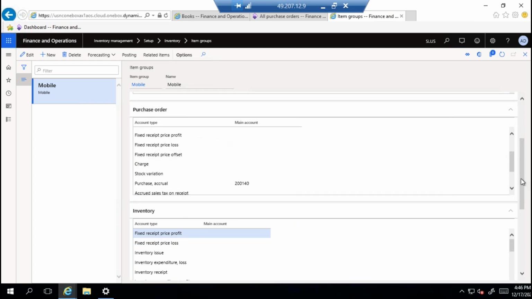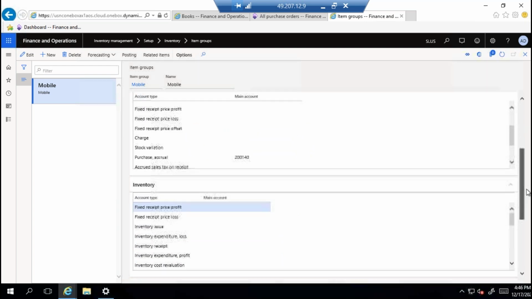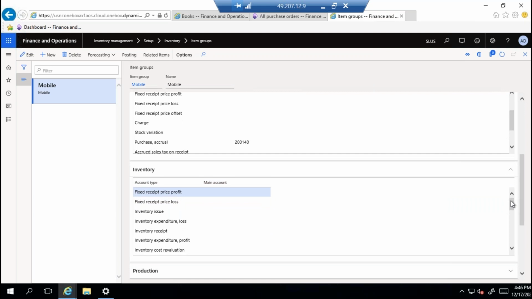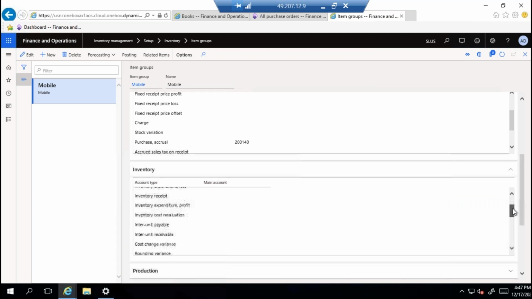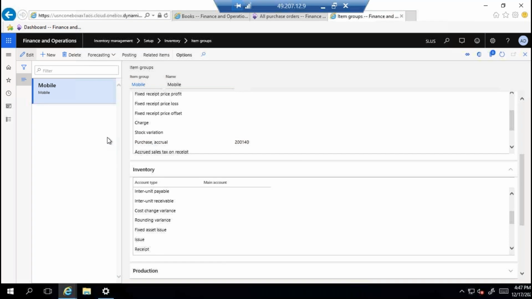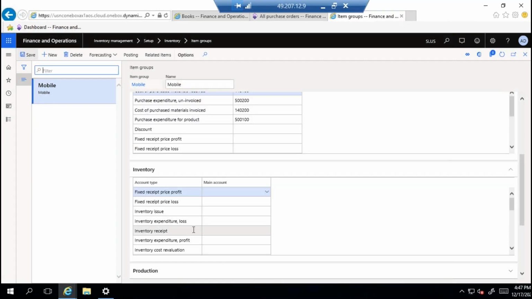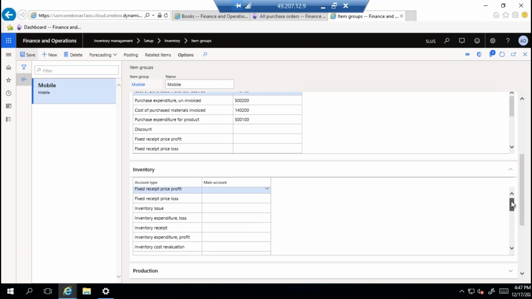That will be here, fixed asset issue in the inventory tab. Fixed asset issue should be updated.